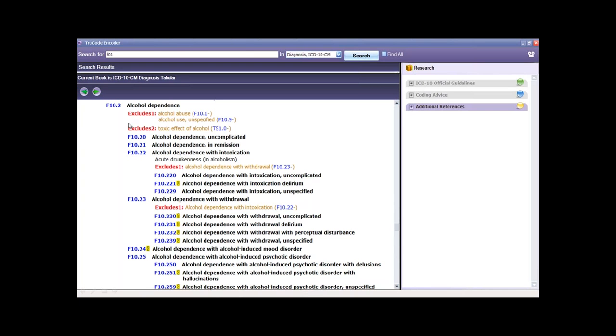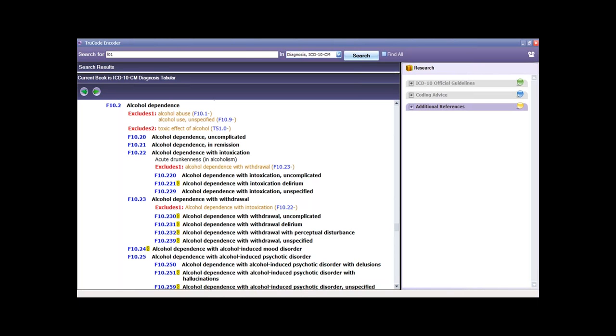Now up here, let's talk about those. Remember in ICD-10 that if you have an exclude one note, that is a pure exclude. It pretty much means don't ever use these two codes together. In other words, if I have an F10.1 code, I'm probably not going to code the F10.2 code together because abuse or dependence, it's one or the other. And you're going to use the highest level there. So you're not going to use those two together. So this exclude one note typically is going to be like a hard and fast rule. It's almost like a mutually exclusive edit. These two codes would never be coded together.